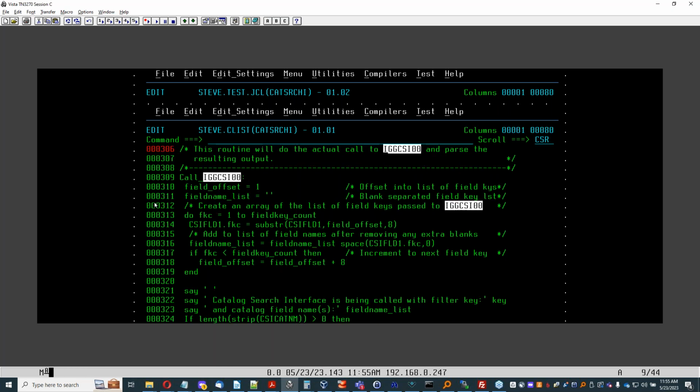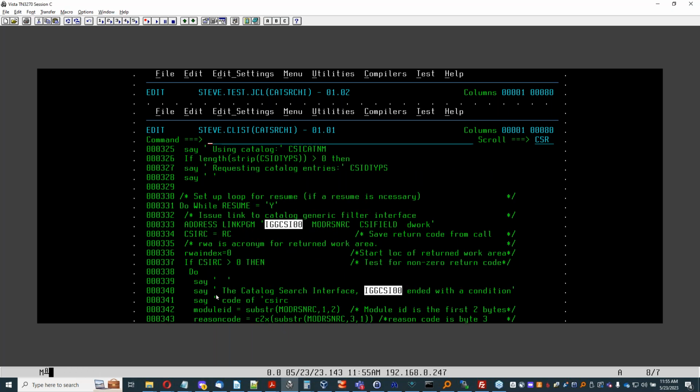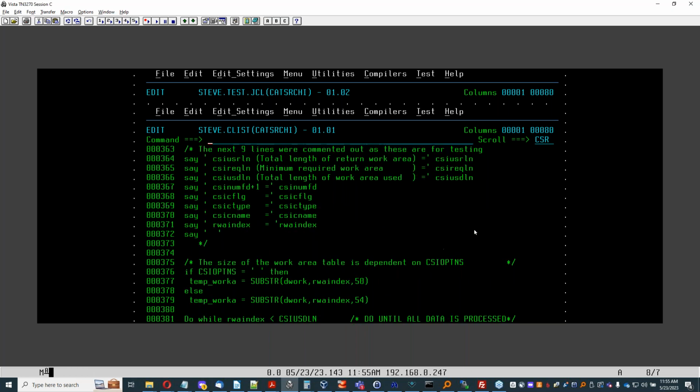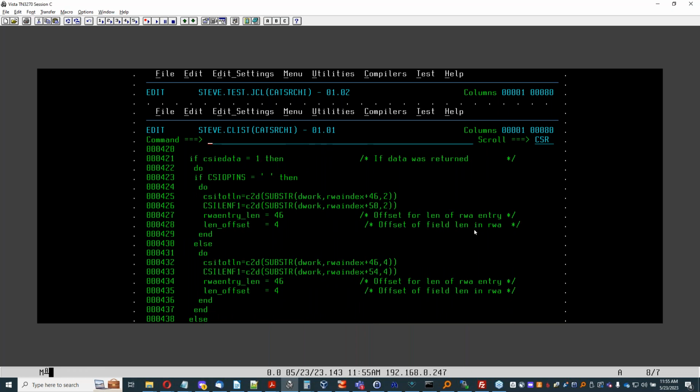It will call IGGCSI00 via address link PGM, IGGCSI00, and that will be kind enough to format the returned information for you for all of the field names that it knows about.